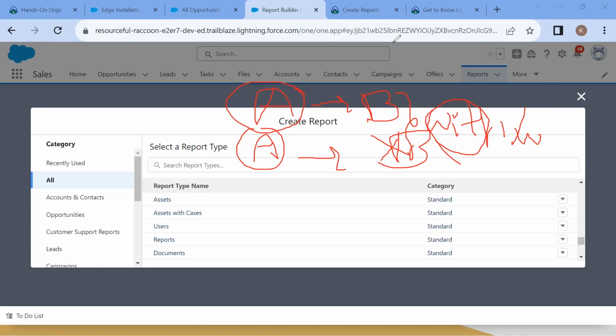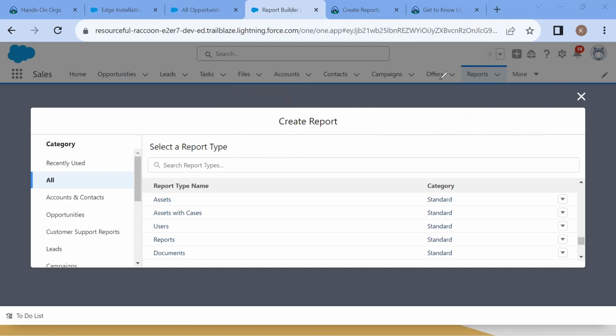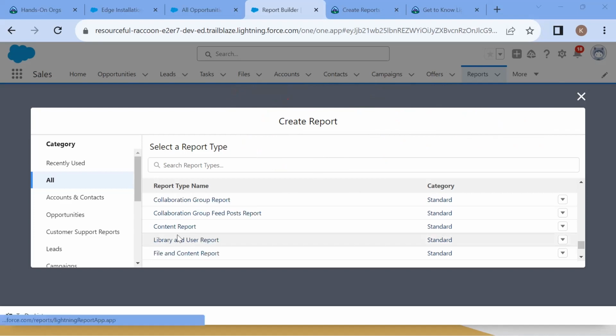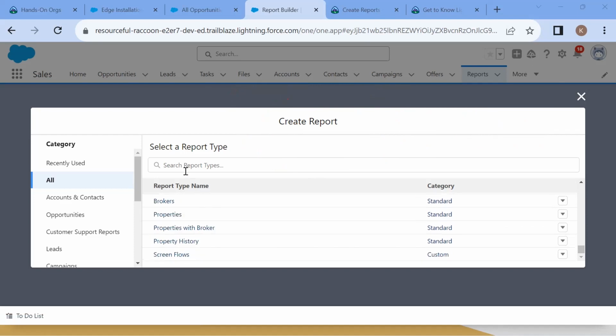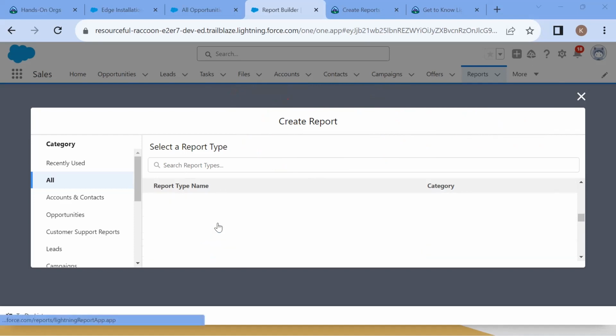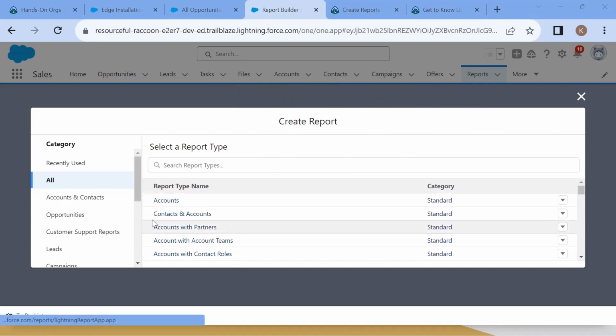in the report types. Now, if you see here in the standard report types: accounts, contacts. Now you see what is this?